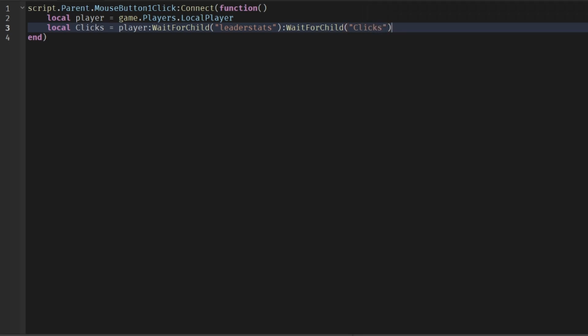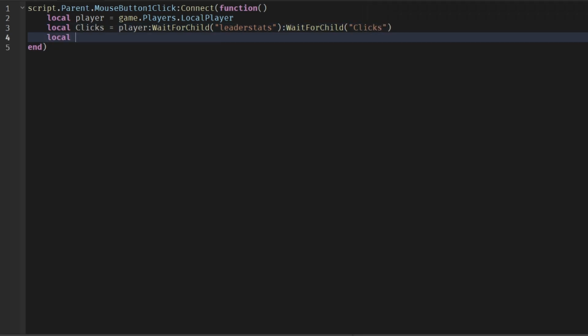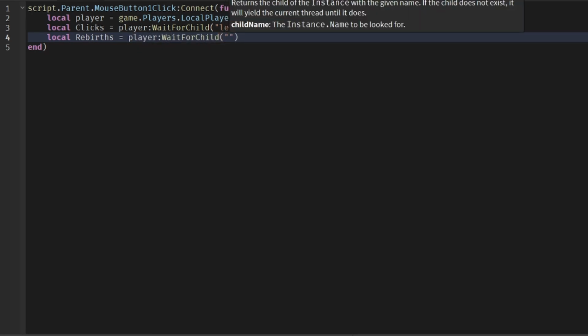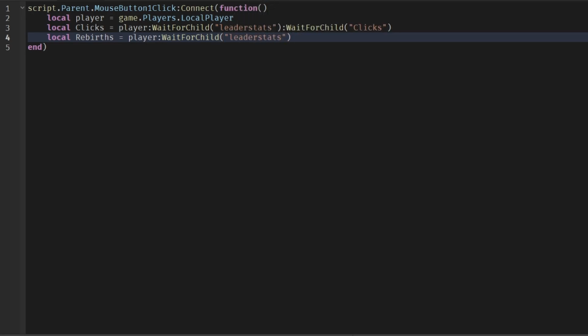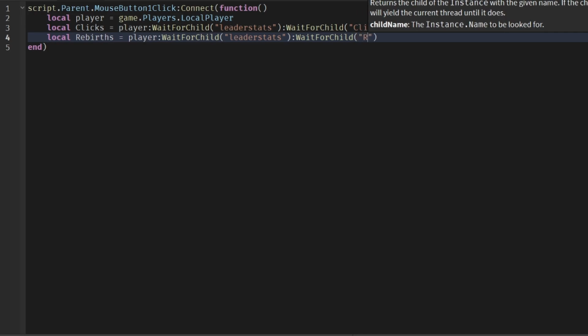Okay, when you have done that, we can do one more. Rebirth equals player:WaitForChild leaderstats, WaitForChild again, and then rebirths like that.